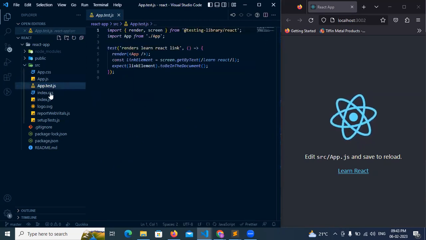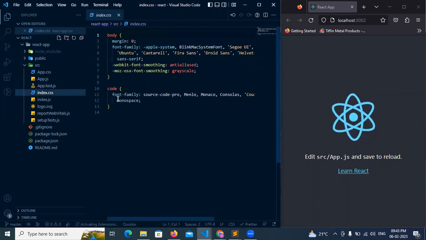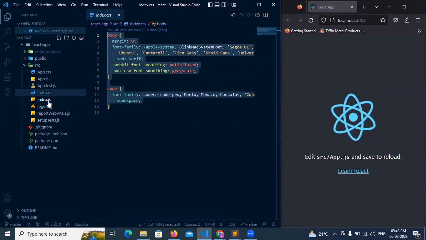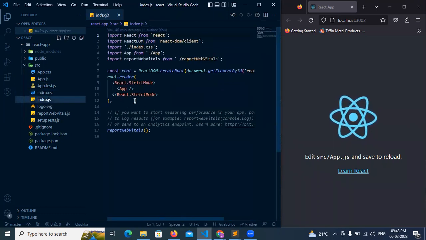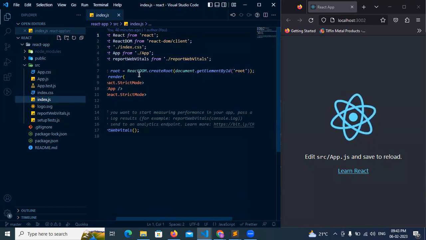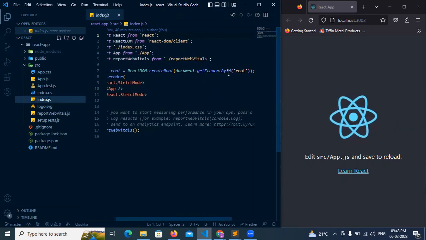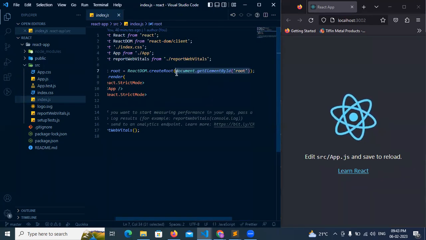This is a test file and this is the common index.css styling file. Here you can write the common CSS for your application. Inside index.js you can see ReactDOM createRoot document.getElementById root. Here we are fetching that division with id root.